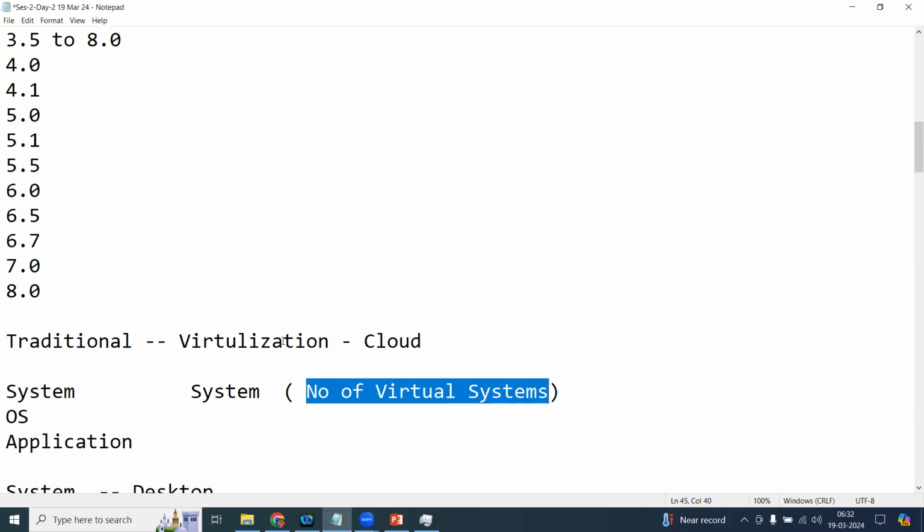How do we understand virtualization? There are different vendors available in the virtualization market. VMware is one of the virtualization vendors, and is the industry leader. There are other virtualization products available, like Microsoft Hyper-V, Citrix, Xen Server, Nutanix, HP. Even after having this many virtualization products, VMware is the industry leader. We are going to understand why it is the industry leader.